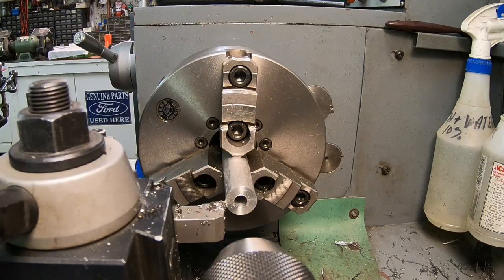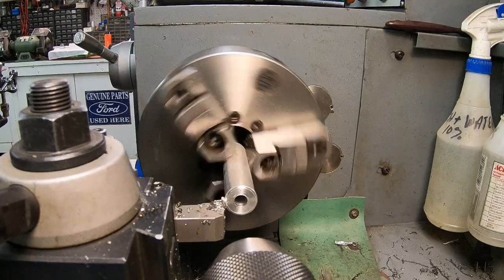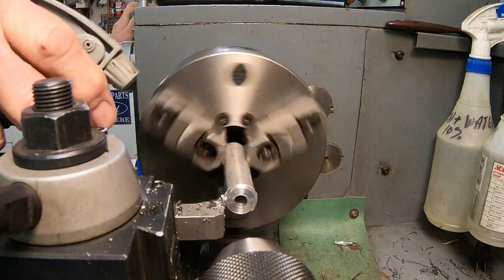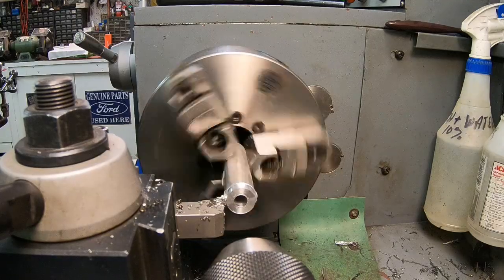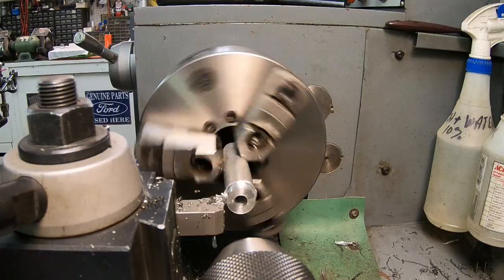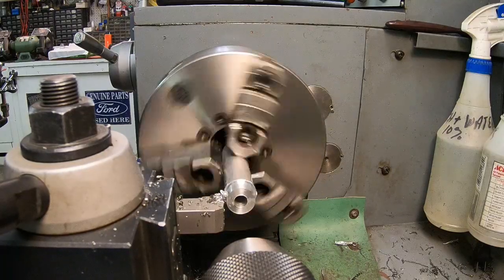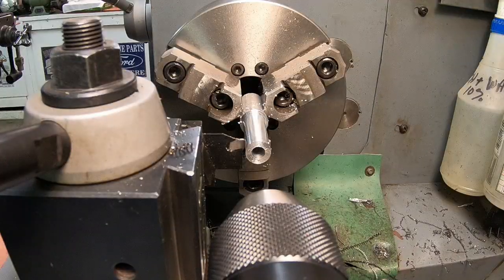And we'll just turn this down. We don't need that big a one. Good thing about being made from aluminum, we won't have to treat it with anything to keep it from rusting. So it's just build and play. All right, let's get this cut off.